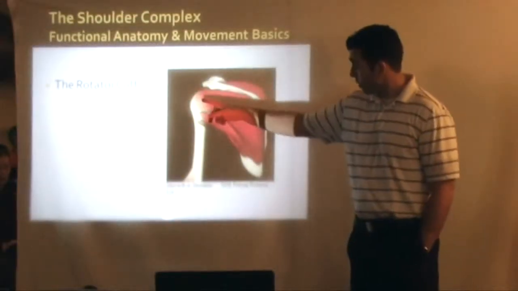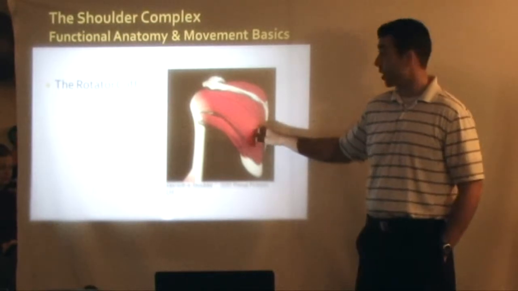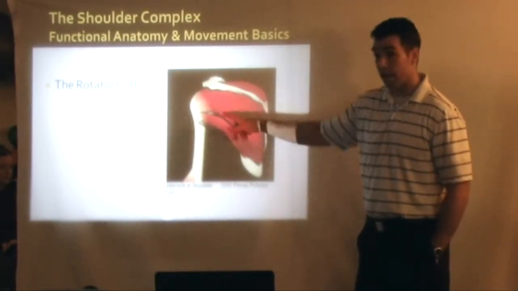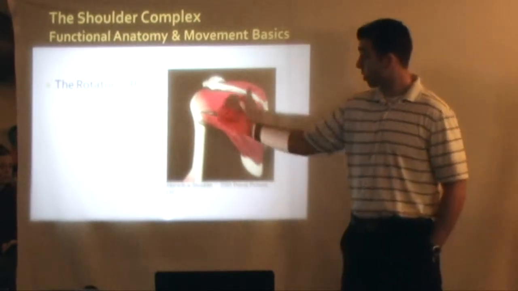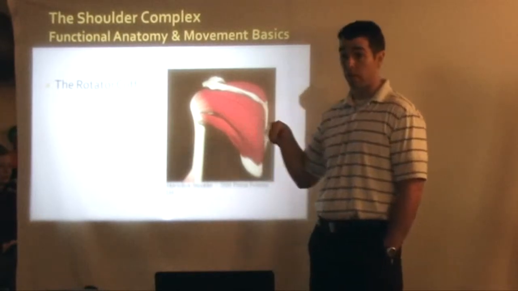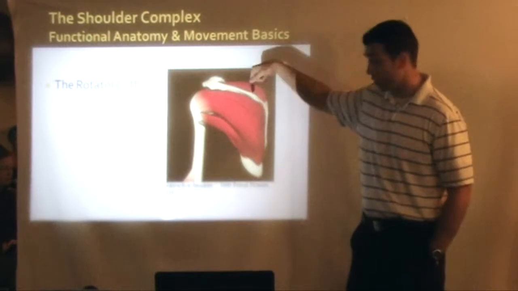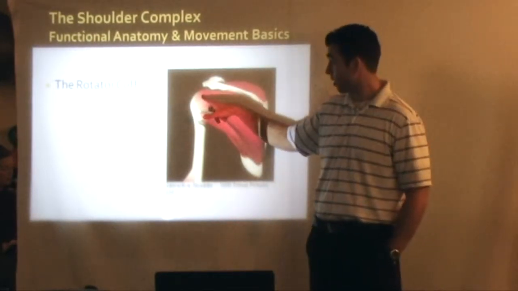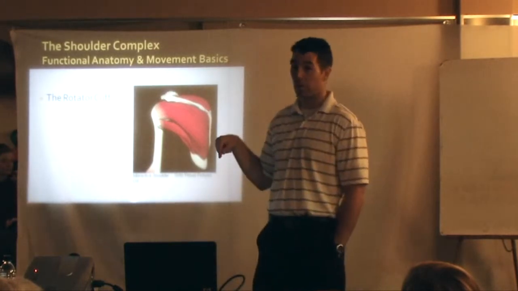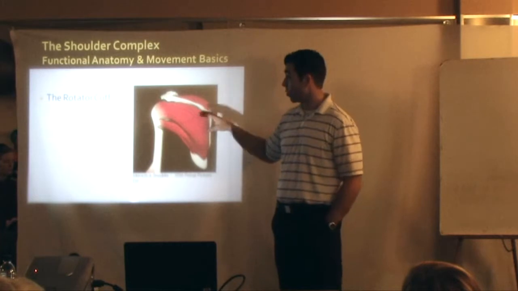So if you were to look at this picture here, you can kind of see the direction that these muscles go in. They basically pull in this way, and these lower fibers pull down this way. So it basically compresses, and very importantly, and we'll talk about this in more detail when we get to the injury mechanisms, as you raise that shoulder overhead, it actually pulls the round head of the humerus down, so it depresses the shoulder. That's a critical motion. Okay? So that's a real quick basic version, but that's an important concept.